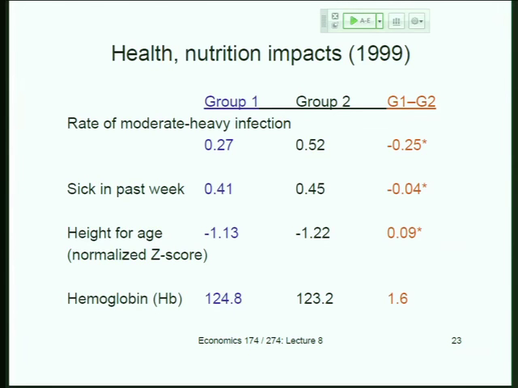And these kids are also a little bit old to experience height gains. The usual thinking is kids in the first 3 years of life, if you improve their nutrition and the disease environment, will grow a lot more. But after that, your vertical growth will not be as responsive to nutrition. That's kind of the conventional wisdom. So it is a little bit surprising that we found it. And I think the fact that when we do the long-term follow-up, these results are smaller and not quite significant and whatnot, means I have less confidence in the height finding than some of the other findings.